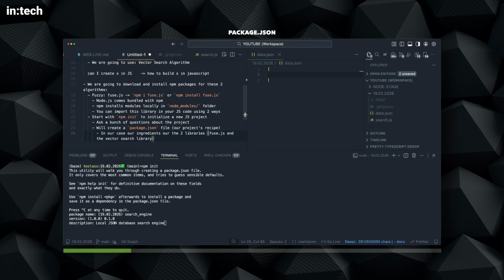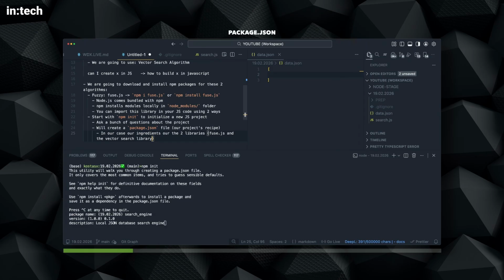Maybe if we weren't using any external ingredients and external JavaScript code, we wouldn't need the package.json, like a recipe file, but most of the time, and in this case, we need this package.json. So we can let other people know about the ingredients that this recipe uses.